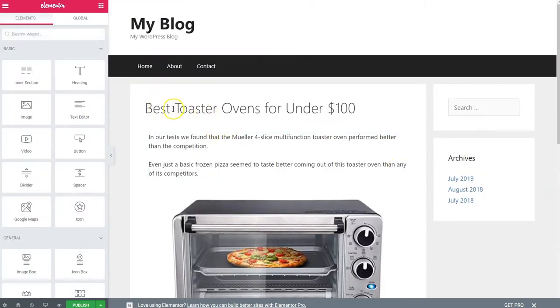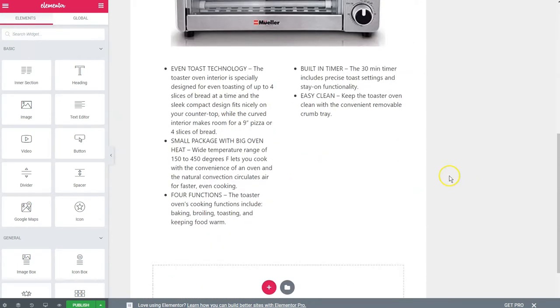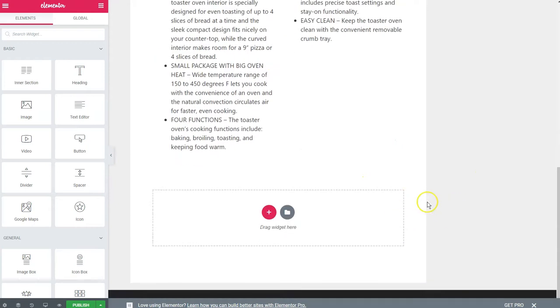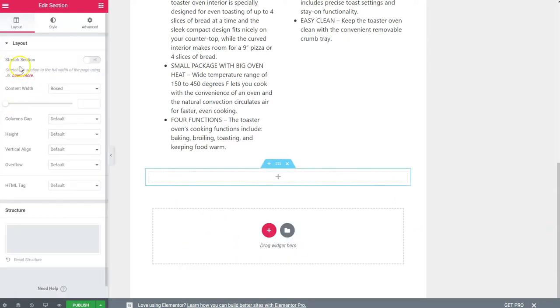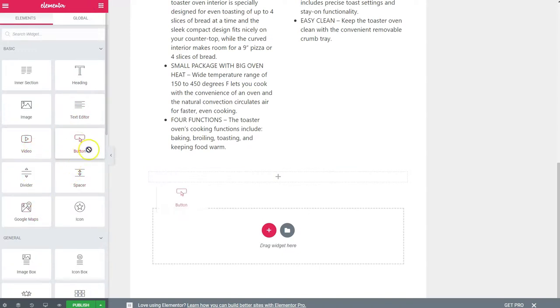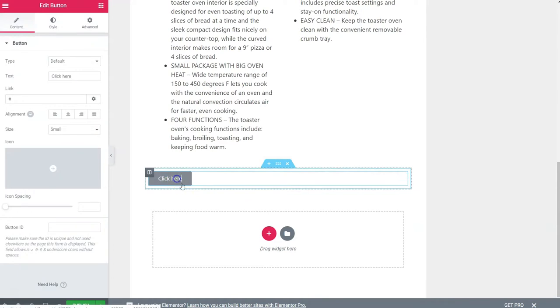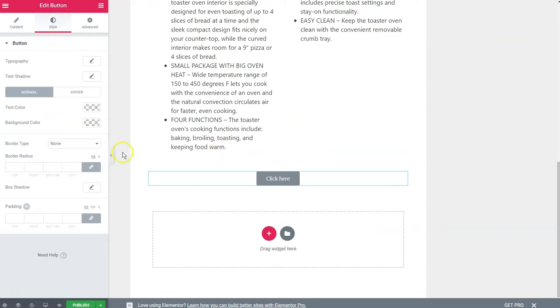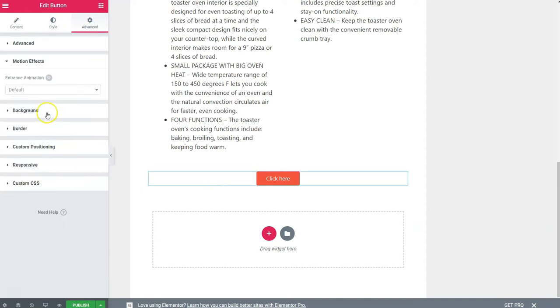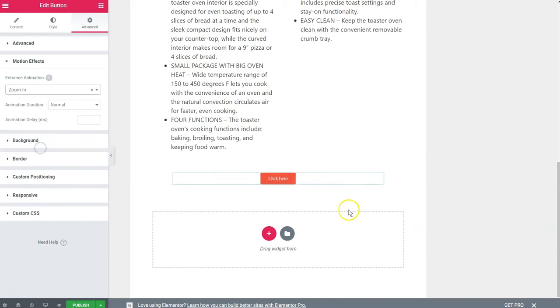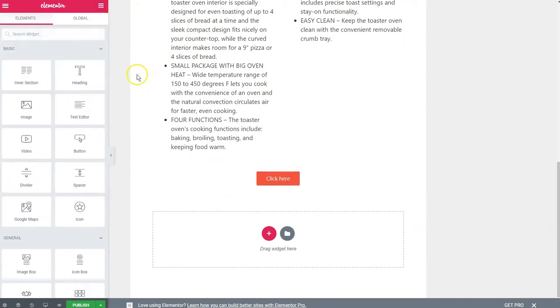Okay, so now we have our header, we have a block of text, we have an image, and we have our bullet points. And the next thing we can add in here is going to be a button. So if we simply drag the widget over, drop it, it's in there, come over to where we can center it, and then we are going to style it. And the only styling I'm going to do here is I'm going to change the color of the button itself to something a bit more clickable, kind of a bright orangey red. And just to show you how quickly you can add animations to your buttons, even though I'm not a fan of animated buttons, we can change it to zoom in, go back out again.